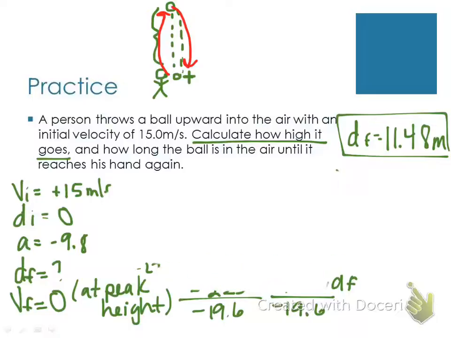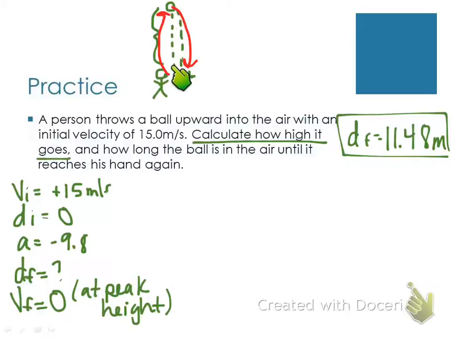Okay, so let's think about this here. I need you to pay attention. If I'm looking at my object going up and coming back down, could I expect it to take the same amount of time to go up as it does to come back down? No. Why not? Because it's different velocities. Different air. Different acceleration. Nope. We ignore air resistance. Our acceleration stays the same the whole time.